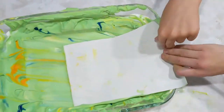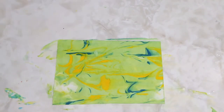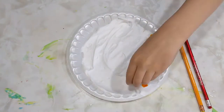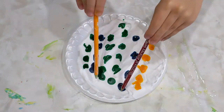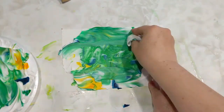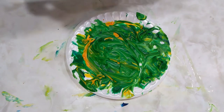You'll notice that our shaving cream has turned green from the boys mixing all of those colors together, and when they add their dots, the paper does turn green as the background, but we still see the colors on top. If you decide to use a paper plate instead of a container like the casserole dish, you will have difficulty scraping along the edge to get that shaving cream off, so you'll have to use more paper towels to wipe off the shaving cream. If you do over-mix the colors, you will notice that you will not see a marbled effect on the paper.